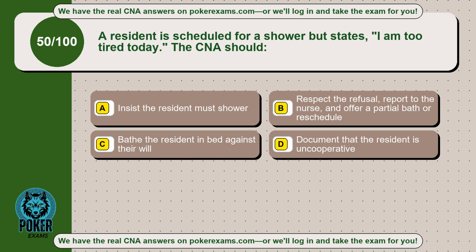Question 50. A resident is scheduled for a shower but states, "I am too tired today." The CNA should: Option A. Insist the resident must shower. Option B. Respect the refusal, report to the nurse, and offer a partial bath or reschedule. Option C. Bathe the resident in bed against their will. Option D. Document that the resident is uncooperative.